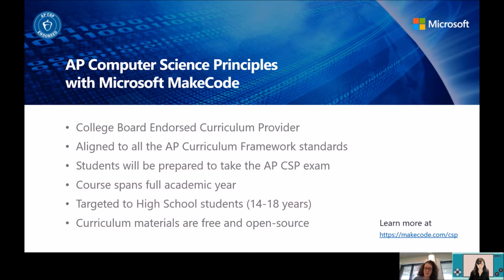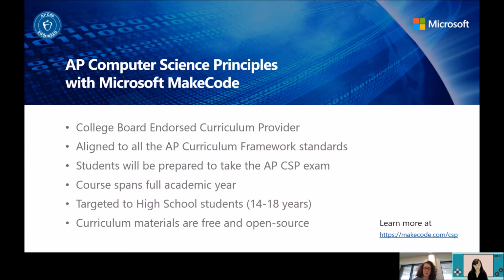To receive this distinction, the curriculum had to align with the curriculum framework standards established by the College Board and cover every learning objective in the course. Because the curriculum meets every learning objective, you know that your students will be well prepared to take the AP exam at the end of the year.